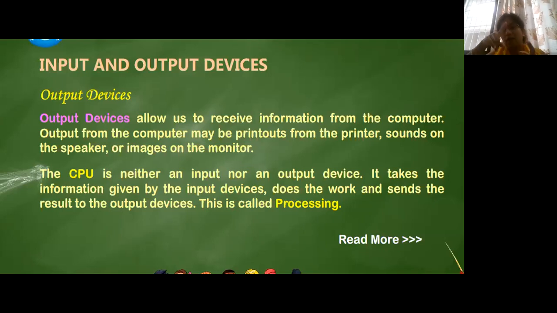Yes, we have learned that the CPU is the brain of the computer. Whatever instructions we give, first it goes to the CPU. The CPU does the calculation. The CPU does the processing. The CPU does all the work we have given, and it gives the result to the output so that we are able to get it.